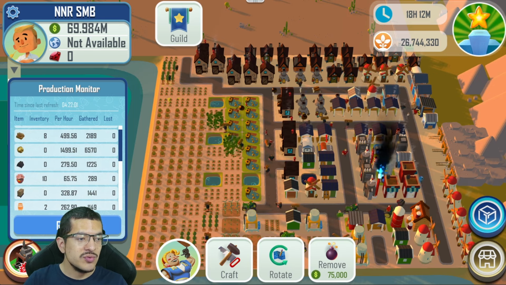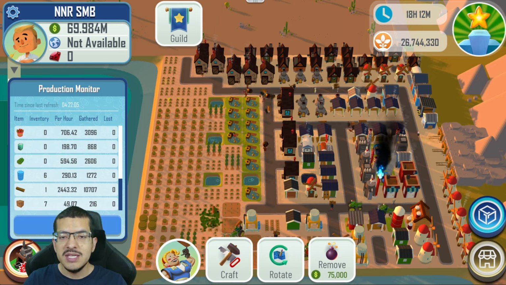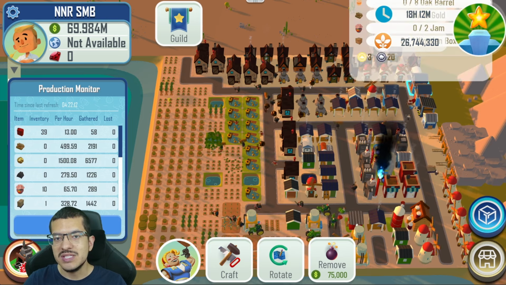I'm going to scroll through the production monitor so you can see all the items, and then I'm going to talk about the main items, which would be jam, oak barrels, and wooden box, as well as gold.